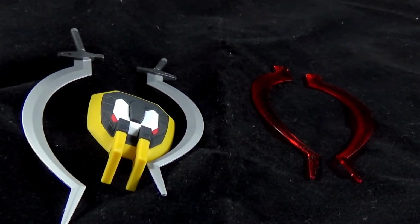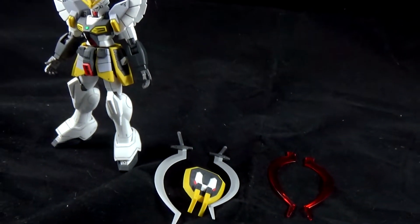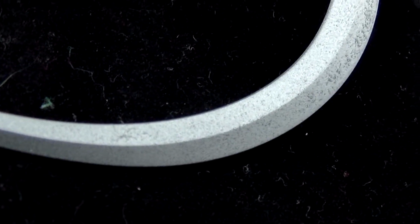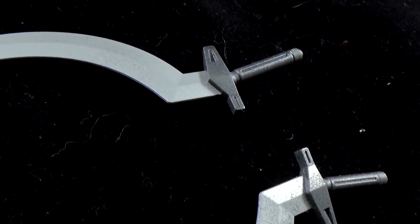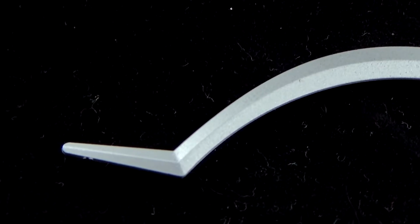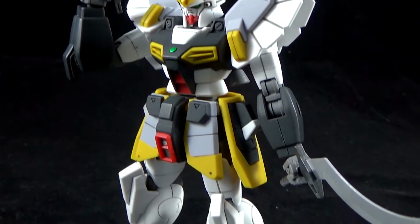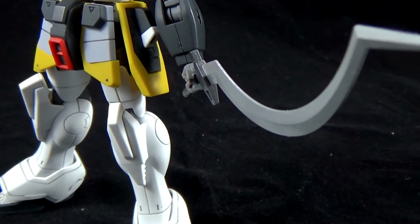While it may not be a lot, you can't be mad because this is everything that it came with on the TV show. So everything that was used is present here. First off, you're going to get the heat shot tails. Now, I did a little bit of painting here in that I painted the blades a silver leaf and the handles a gunmetal. You see, I wasn't a fan of the gray that came with the heat shot tails. It was the gray on the shoulders, and I felt it's supposed to be metal. I wasn't a big fan of it, so I decided to just take it into my own hands, and I think it was worth it.